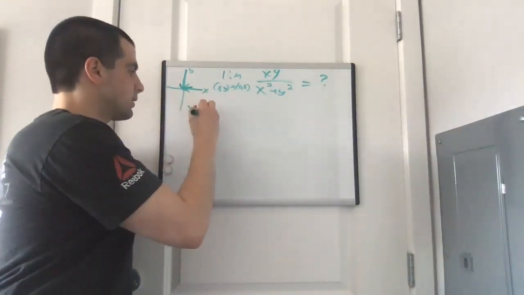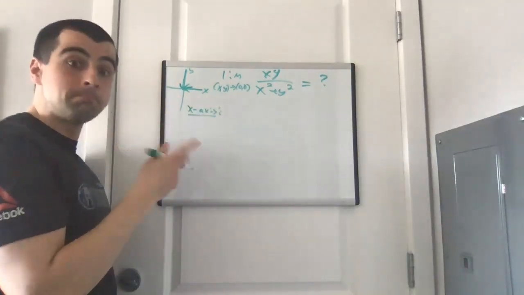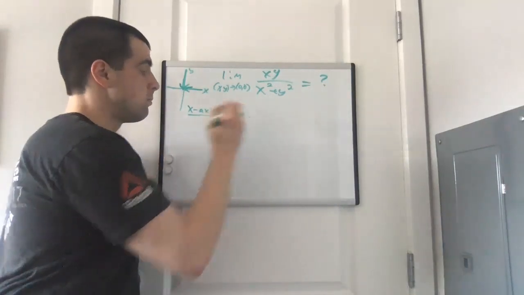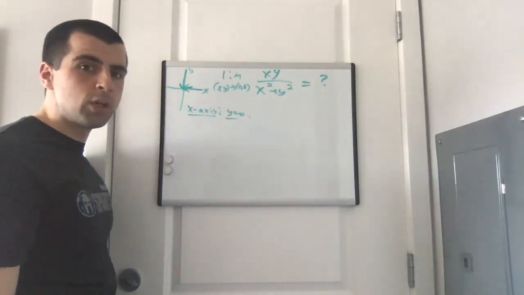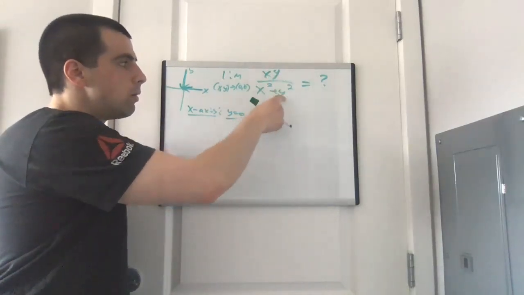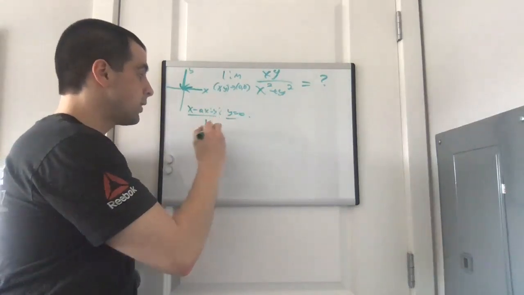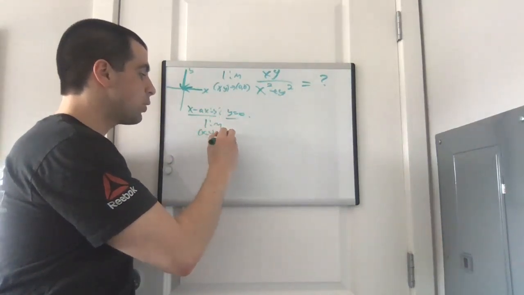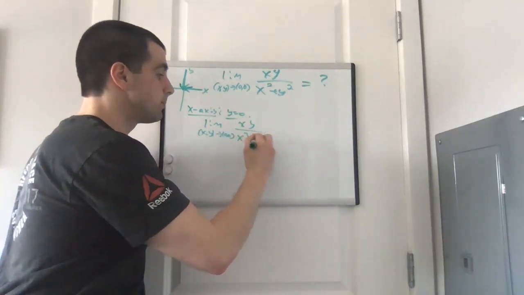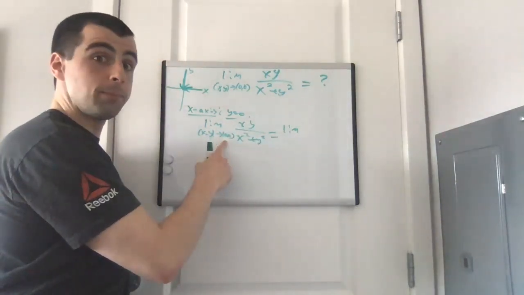So take the x-axis. What do I know about the x-axis? On the x-axis, y is 0. So I can replace y equals 0 everywhere in this limit. Kind of cool. So what I could say is the limit as (x, y) goes to (0, 0) of xy over x squared plus y squared is equal to, well, I'm going to plug in 0 for y.